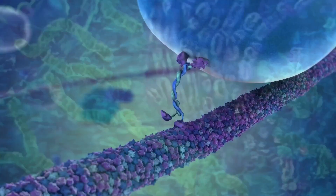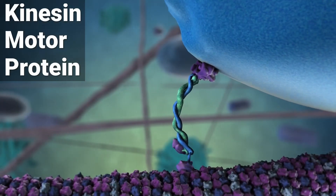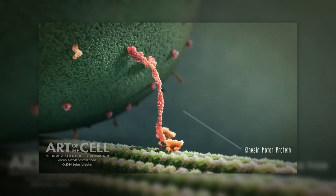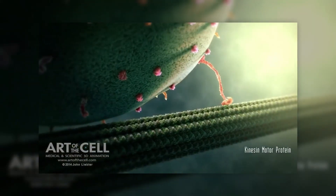But other proteins do astonishing things just to keep you alive. People don't seem to be impressed that I learned how to walk, but for something inside every one of your cells, far too tiny to see, it's kind of insane. This is a kinesin motor protein, and these dedicated workers are completing tasks inside every cell of your body and the body of every other animal and plant on Earth. The way they behave and walk around strikes a lot of people as a little too unbelievable.